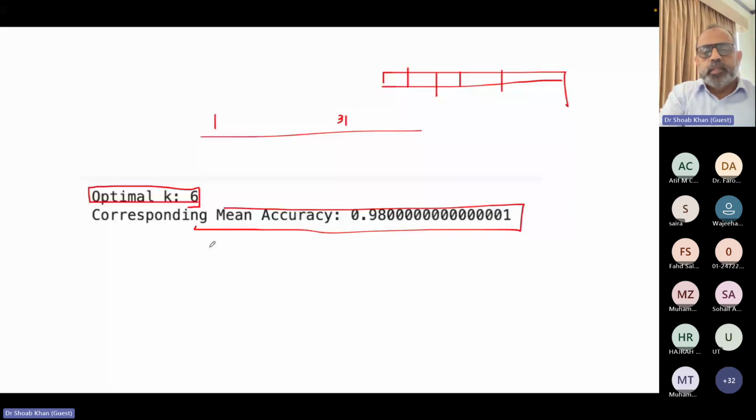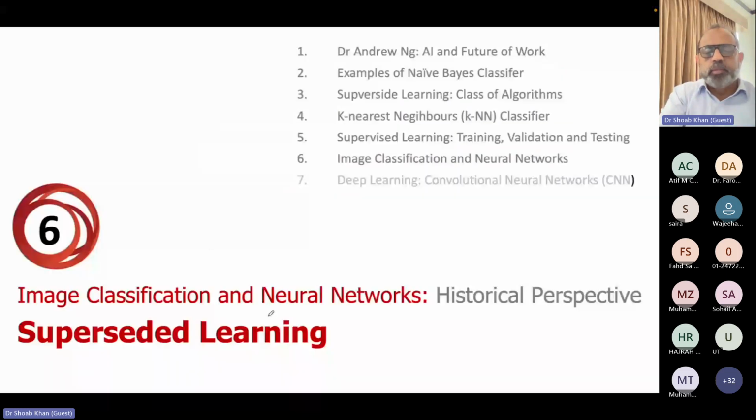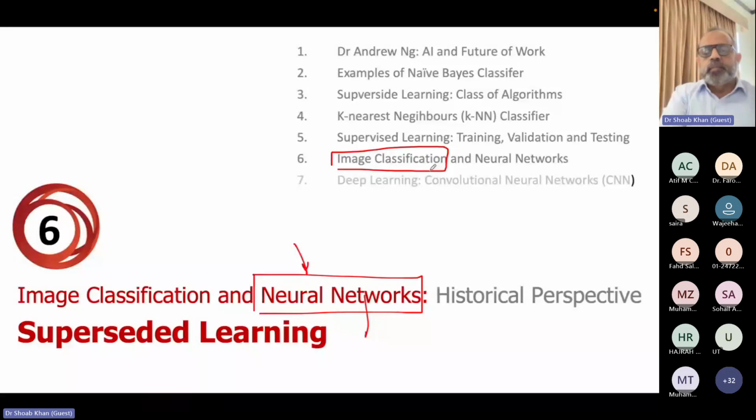So now we come to learning about neural networks. We will also learn about other techniques like support vector machine, but I thought to cover this first. It's very important, and then also taking it to the CNN, which is the convolutional neural network. Neural networks are used for 1D data as well, but more significantly they are used for image classification. And then we are going to learn deep learning.